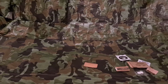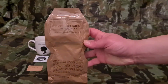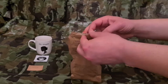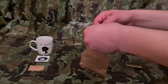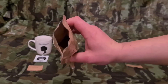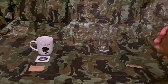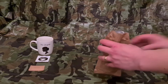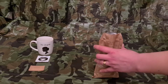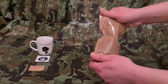Okay. Well, let's move on to the drinks. Right, let's start with the chocolate protein powder. And I'll rip that off. As always, got the resealable strip there. And for those of you who haven't seen it, you can see much. Right. Lighting issues. Next time. It calls for 8 fluid ounces cold water. Seal it up. Fold it over. And give it a shake.